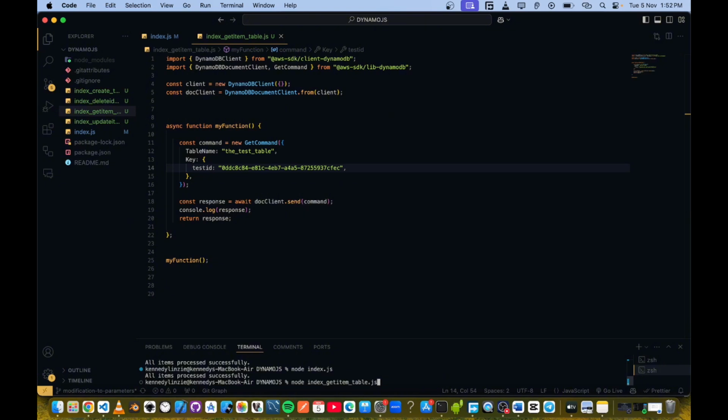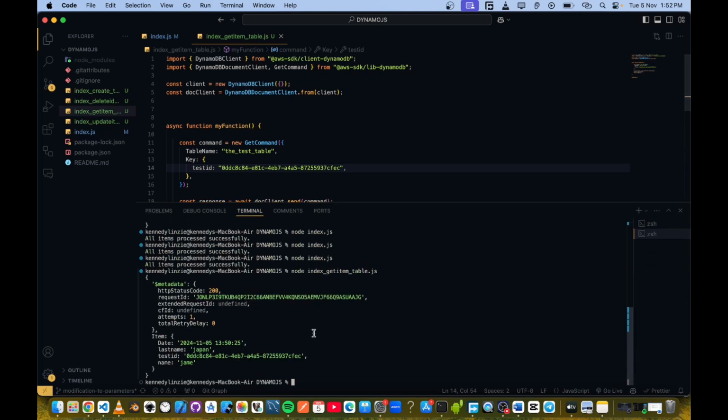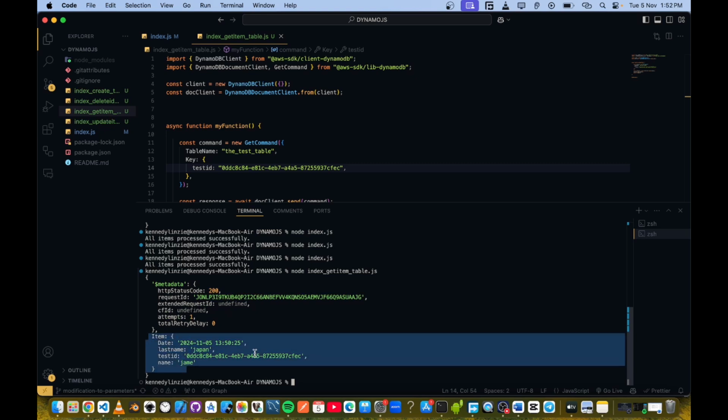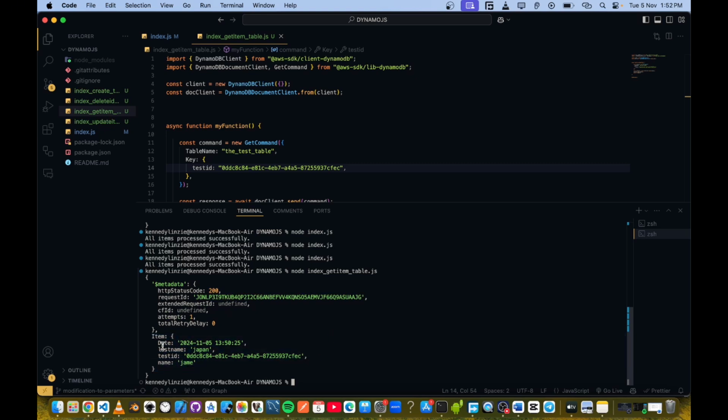Hopefully we didn't make a mistake. Get item. Okay. So as you can see, we have some metadata of what happened with the transaction, but this is the content that we are receiving. As you can see, the date, the last name, the unique ID, and the name itself.